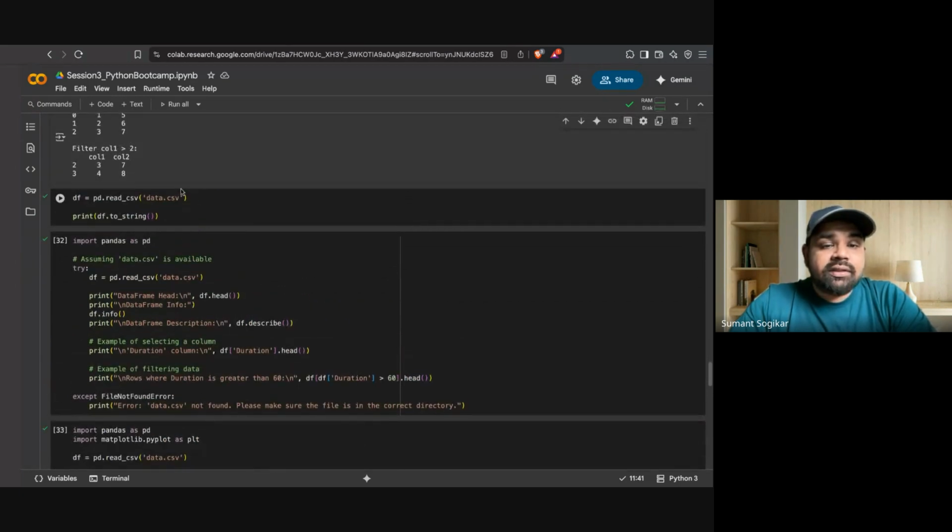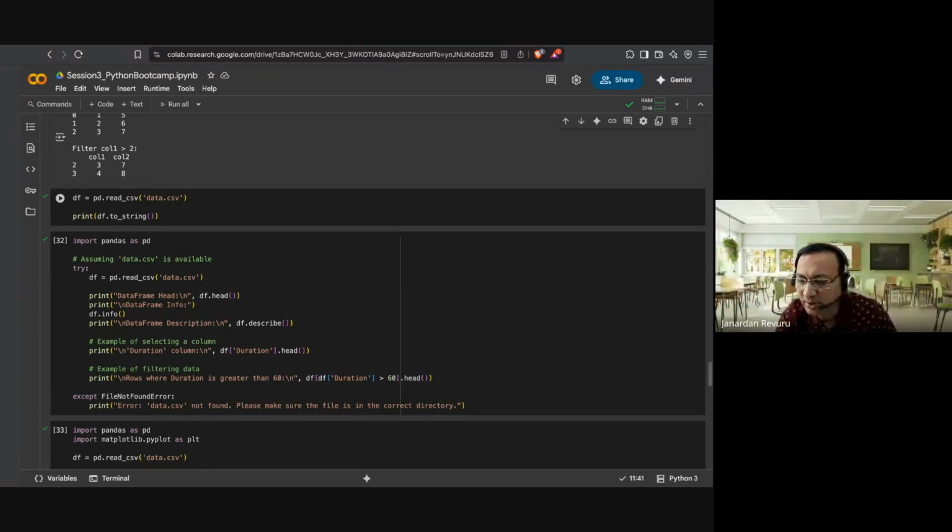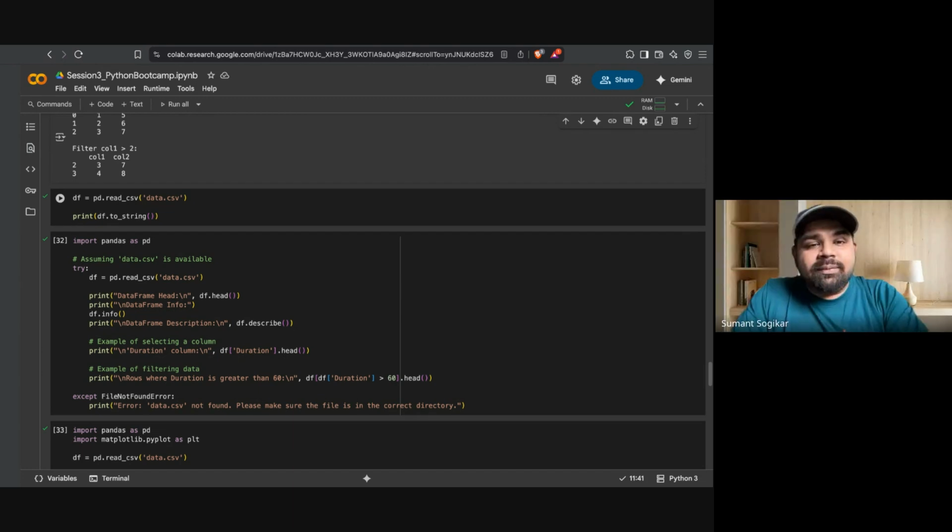Before jumping into the CSV part, are there any other questions on this? There is a question from Prasad. Okay, doesn't Python have support for collections querying like .NET LINQ? I do not know what it is. I'm not sure. I am also not a .NET person. I have not used .NET.